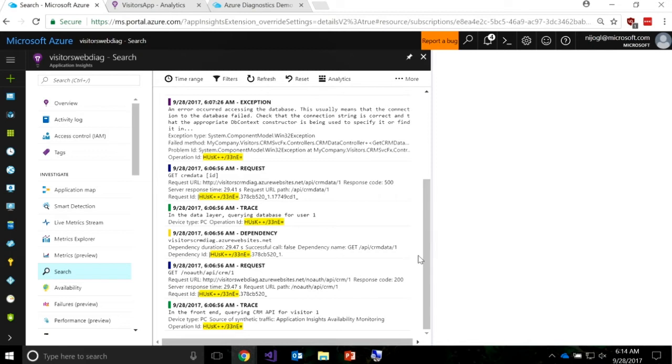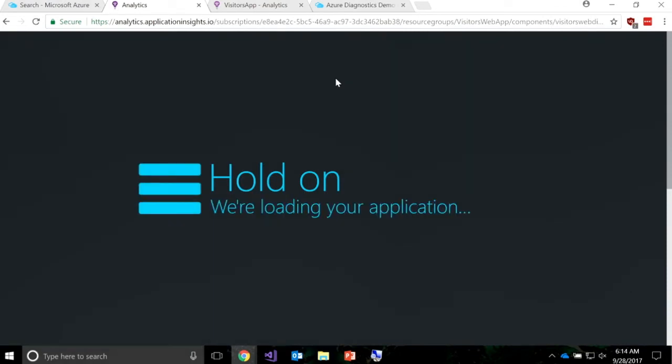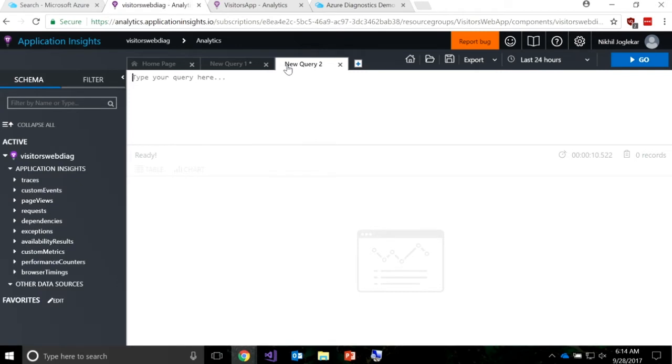Okay, so all this data that we're looking at, it's really important to note that Application Insights is actually powered by a really highly scalable and extremely powerful analytics engine called App Insights Analytics. So if I click on Analytics here, it'll bring up the Analytics tool. And so everything that I'm seeing in the Application Insights UI is available here for me to raw query against as a user. So often you have more questions you might want to ask of your telemetry.